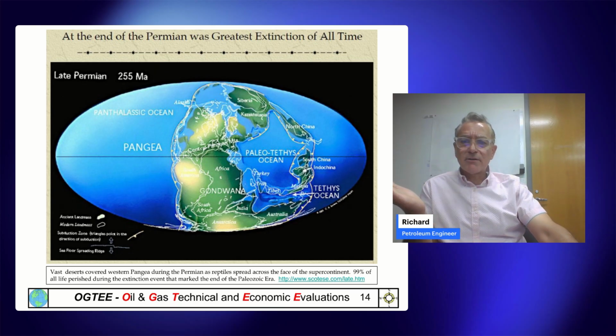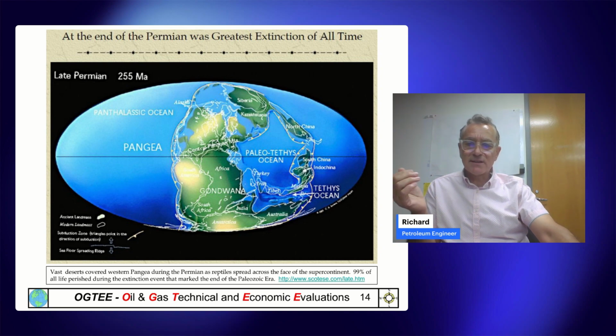And here at the end of the Permian, we had basically this gigantic extinction event. And this is basically a reconstruction of what Pangea looked like. Once again, this is a paleogeologic reconstruction. We've got the Paleotethys Sea to the right. We've got North America. We've got Africa. We've got South America, Gondwana land, which was down here. Antarctica is down there. There's Australia. You can see Siberia at the very, very top.